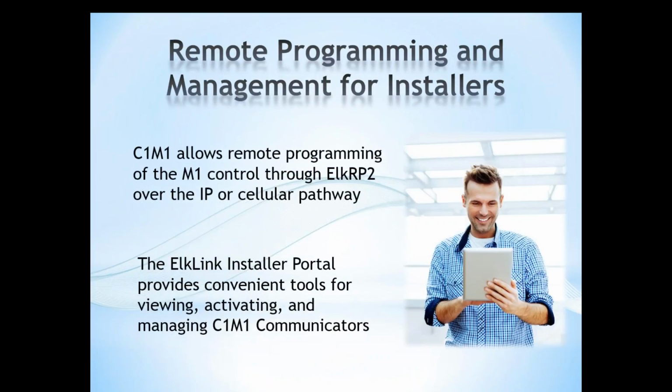Remote access is going to be a benefit to installers for programming purposes and management of the system. You can remotely program through the ElkRP software, and that can be done over the IP or the cellular pathway. This also allows you access to our ElkLink installer portal, which has your tools for managing your C1M1 communicators. ElkLink is where you're going to activate, view, and manage all of your C1M1 communicators. So both of those remote access options are available through C1M1.